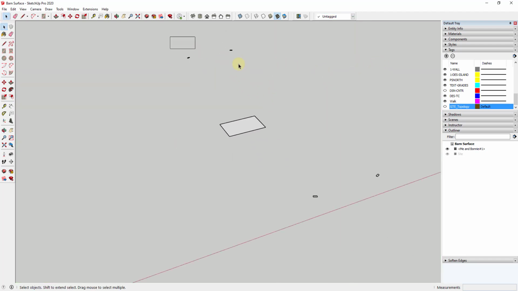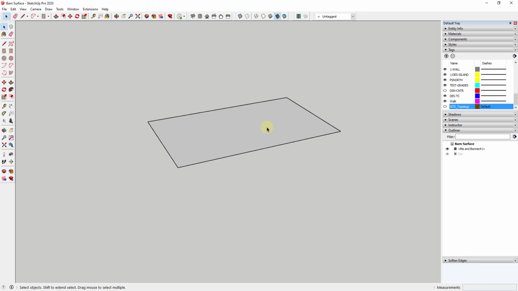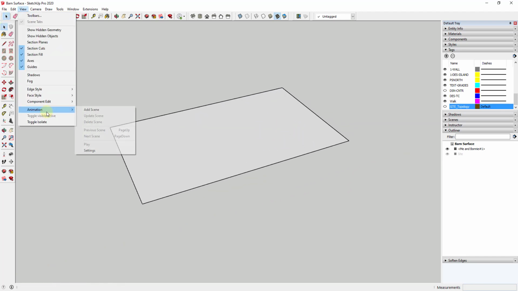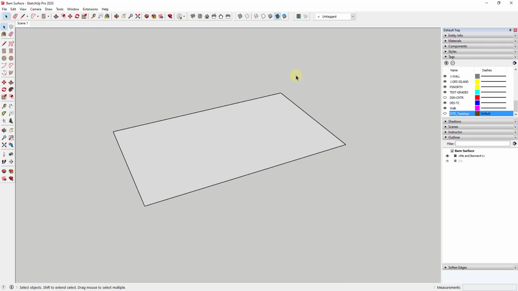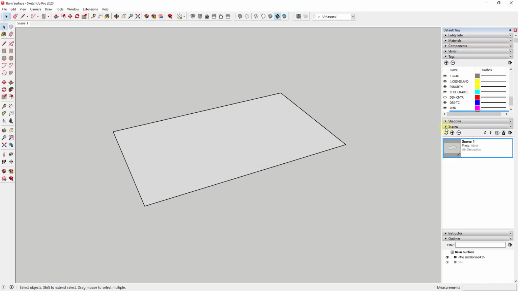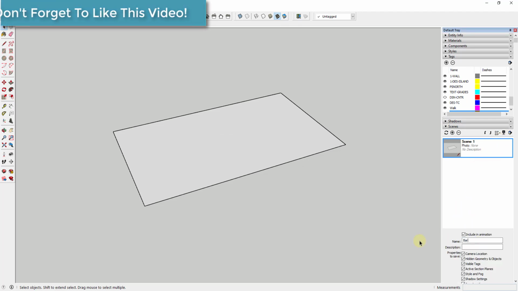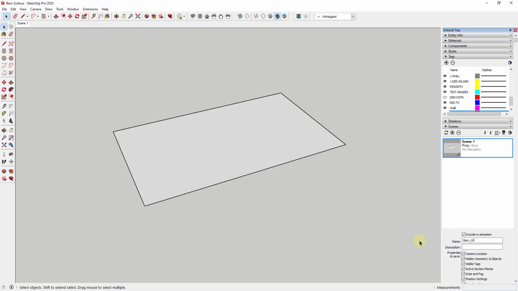And I've got some extra stuff left over, and we're going to go ahead and get rid of that extra stuff from the CAD file. So now what we have is our barn. And so I'm going to do a view animation, and I'm going to add a scene. And for this scene, I'm going to call this barn underscore working. So that's going to be my working view, right? So now I've created a scene that has my barn in it.